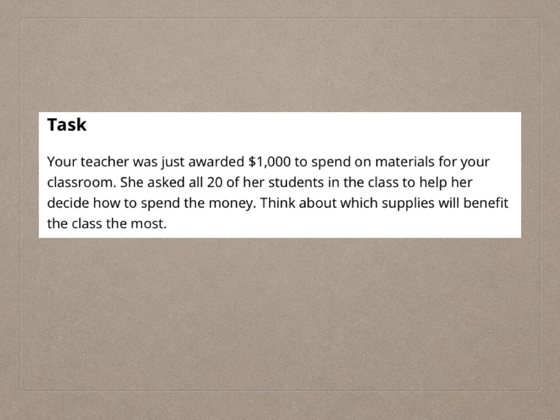The task starts by giving an intro. It says, your teacher was just awarded $1,000 to spend on materials for your classroom. She asked all 20 of her students in the class to help her decide how to spend the money. Think about which supplies will benefit the class the most. You might want to just give the intro to the task first and have students notice and wonder. Some of their wonderings might be about the types of supplies that are needed in the class, what supplies would be nice to have, and what would be fun to have.